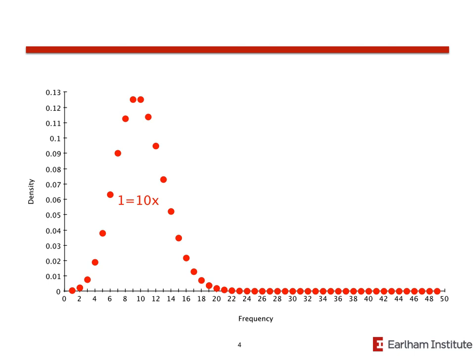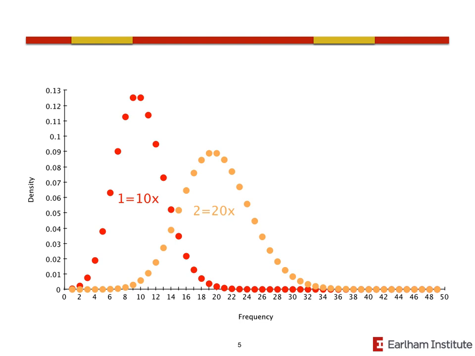Let's start with a genome that's perfectly unique. If you're sequencing this, every K-mer in the genome appears just once. If we sequence with no errors at 10 times K-mer coverage, we will expect to see most K-mers around 5 to 15 times, following a distribution centered at 10 times like this one.